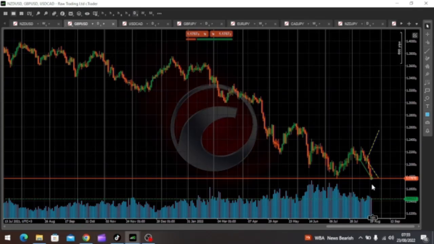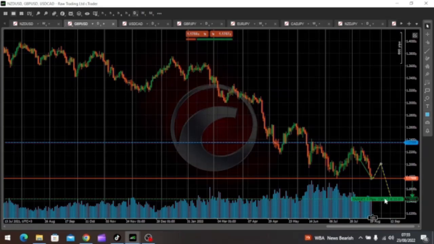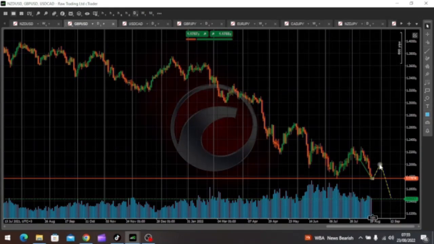So what I'm waiting for is a pullback. If we can get a small pullback on this, any small pullback we get will be an opportunity to further sell this with a new target at 1.14300. But I'll keep you updated as I review this setup in the course of the week. So I am waiting for a pullback that can give us a further continuation opportunity. But this was perfect. We made some money, profit hit.